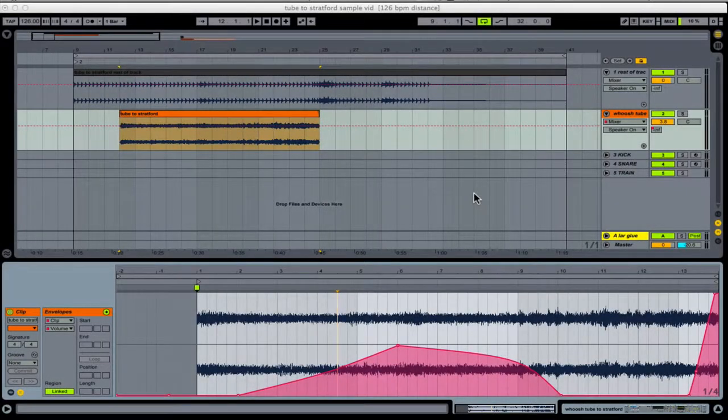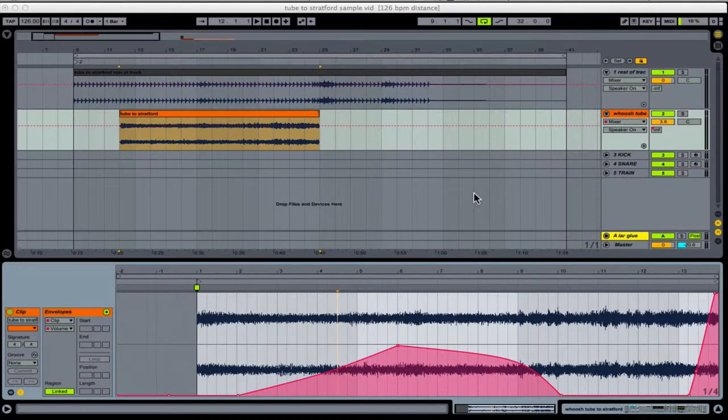This is a pretty basic video, but I wanted to share with you how I'm making the whoosh type build sounds in a track that I've been working on. So what I've done is to use a long recording of a train pulling into Stratford station in London, and the original file was much longer, and this is a cropped section of that original file.